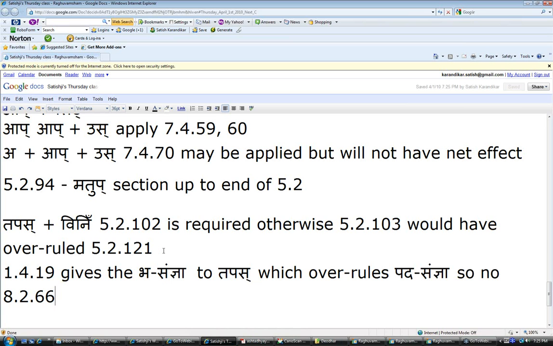And then finally, we were going to have the Padasanya for tapas by the 1417. By the specific rule 1419, we said that if you have a tasaumatvarthe, a sakaranta or takaranta followed by a pratyaya that has the matubarthe, only then is the bhasanya there. If you looked at the final form and saw tapasvin, you knew that padasanya should normally come, then you should go and see if the exception is there. Something has happened, so that padasanya of the Swadesh Visranamastani has been overruled by something. It's probably going to be below that.